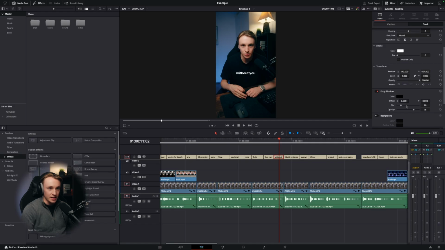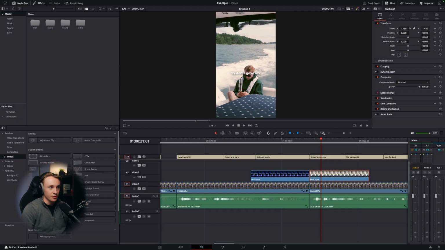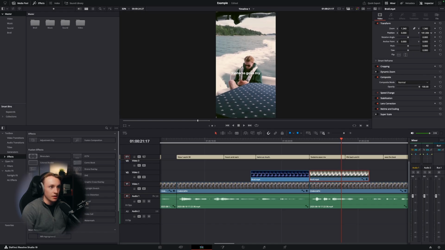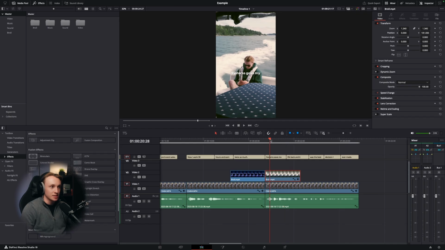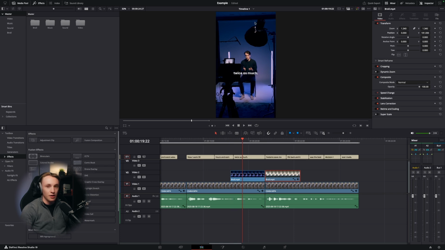I'm also gonna add in a drop shadow, take the opacity to like 75, the blur, we can bring it up a bit, and then change the offset slightly. And also make sure that it doesn't cover your face, so either you have to change the positioning of the B-roll or you change the position of the captions. Just one thing that you have to remember is you don't want to have the captions jump around. So if the captions is right here, and then suddenly it's up here, it's very hard for the viewer to concentrate and keep the flow going.